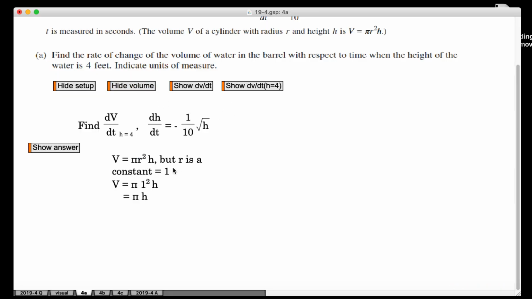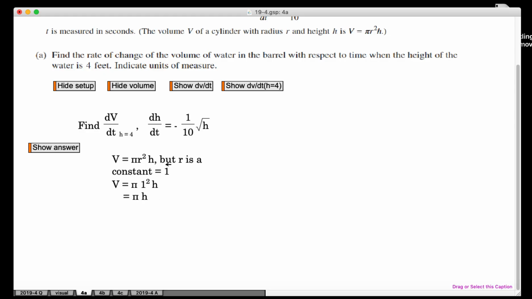Now, one thing nice about this problem here, the radius of the tank is not changing. It's not a cone, so the radius doesn't change as it goes down. It's a cylinder, so the radius is always 1. So anything that's a constant we can always put in. We will always love to get rid of any variables we can possibly get rid of. So now if the radius is 1, the volume is going to be pi times r squared, which is 1 squared h. So it simplifies the volume as pi h.